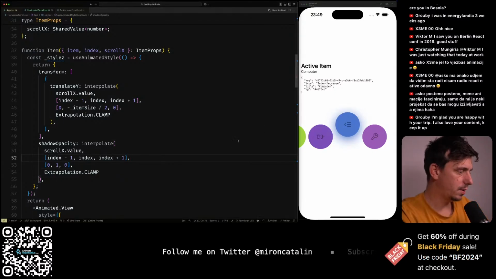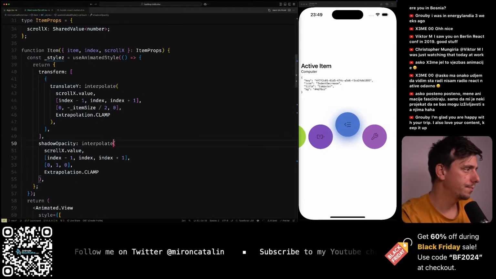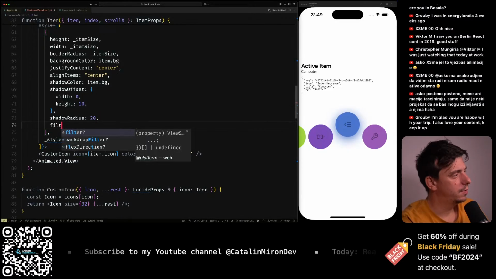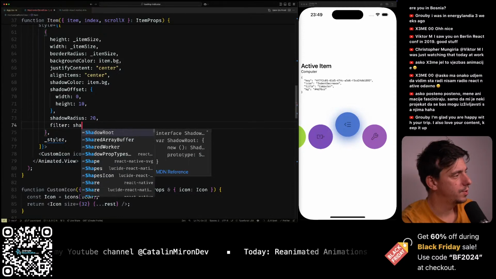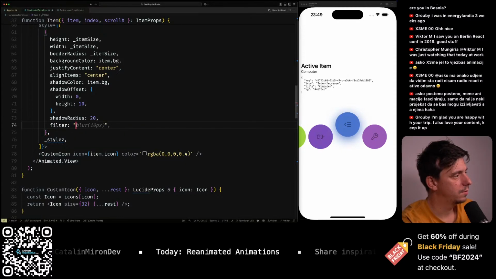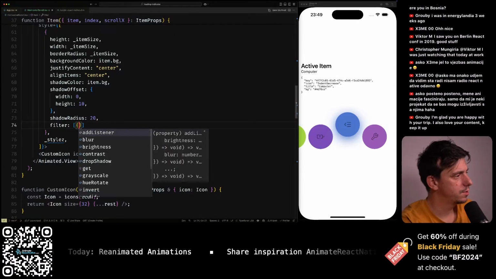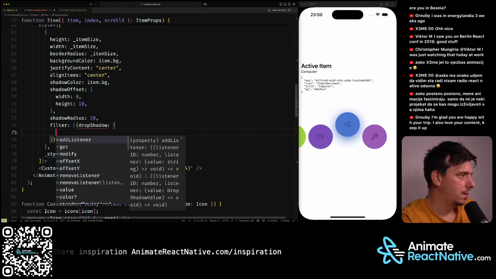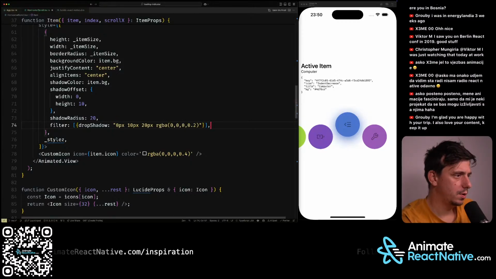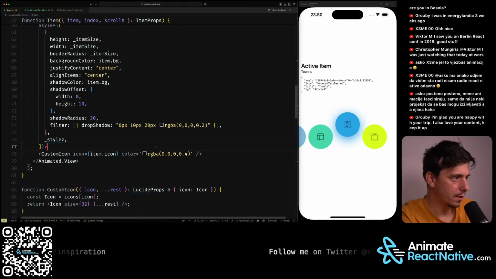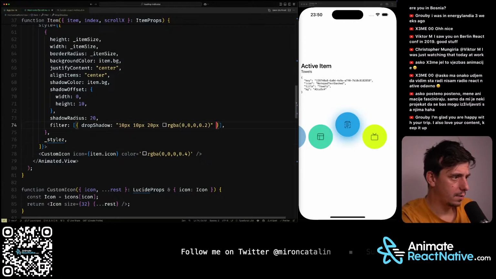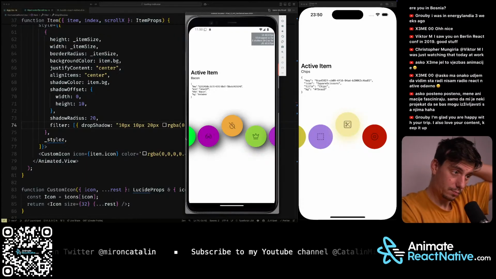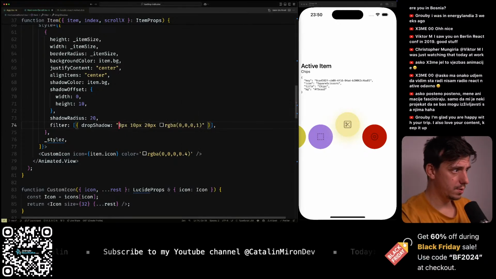Yeah, so we have this one, and on Android I'm pretty sure that this is not working. The reason is because we need to add a filter, drop shadow. Let's give it a try like that. Okay, so the shadow is working on Android, but why is this 0?